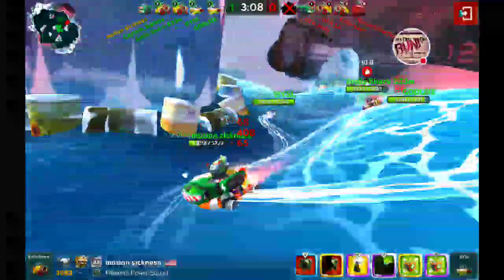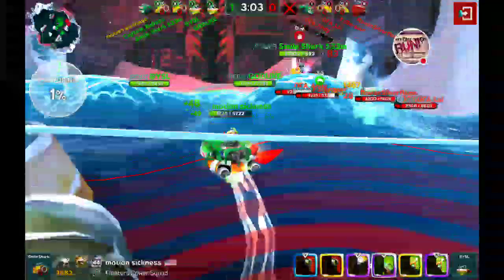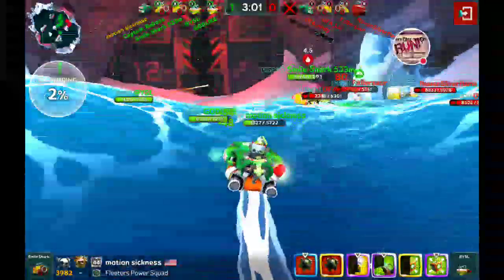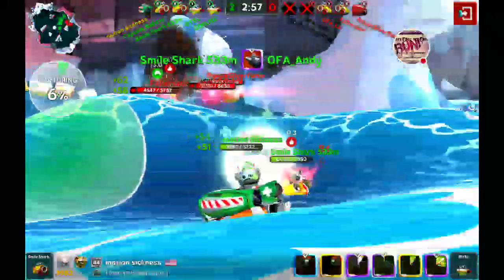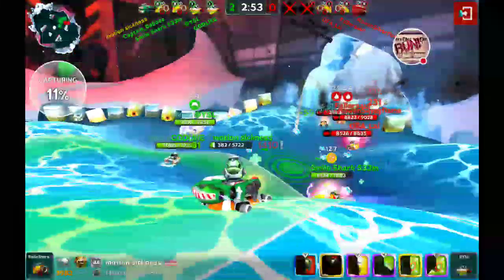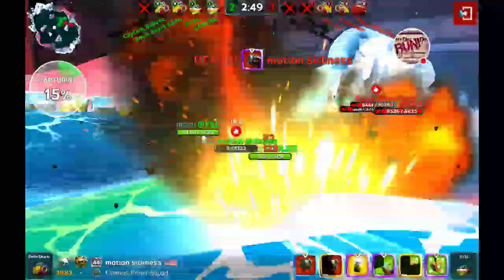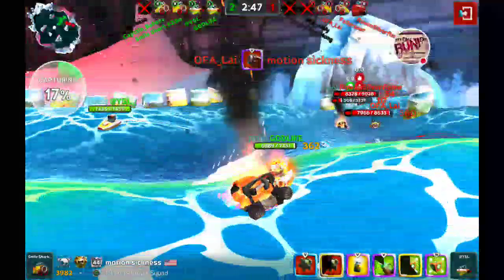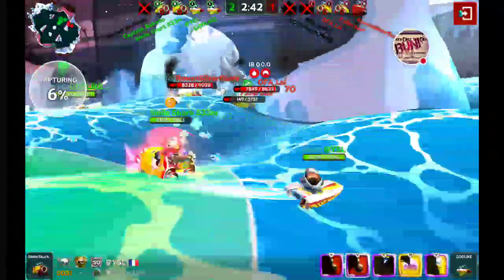Use a bolt. Use a pulse to try to fix myself, but I believe pretty soon I am going to die, unfortunately. So I leave a pulse on Smile Shark. Bolt him one last time, and I think now I'm pretty much dead. And here it comes. Yep, dead. Okay, so I'm dead in 2 minutes and 50 seconds. I'm dead pretty much in half of the match.